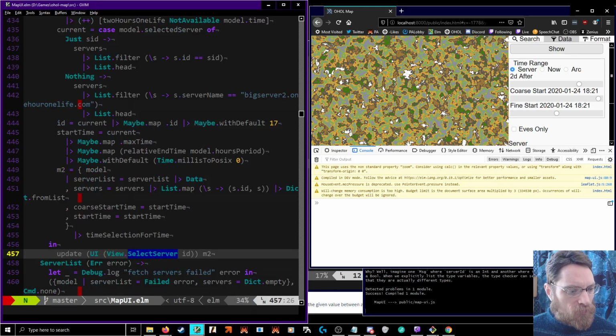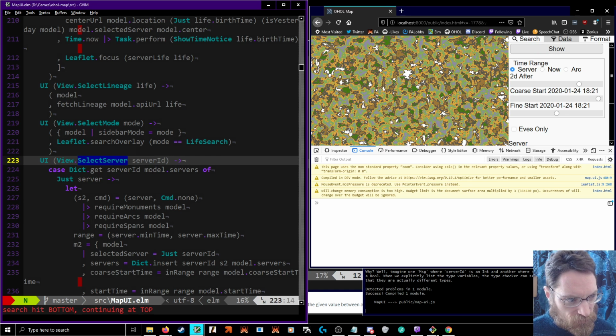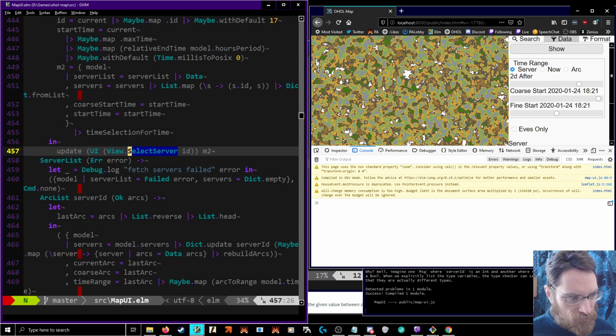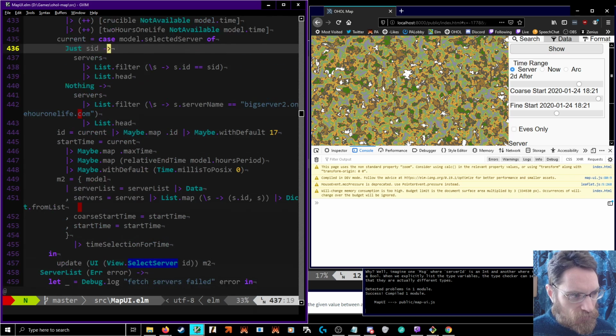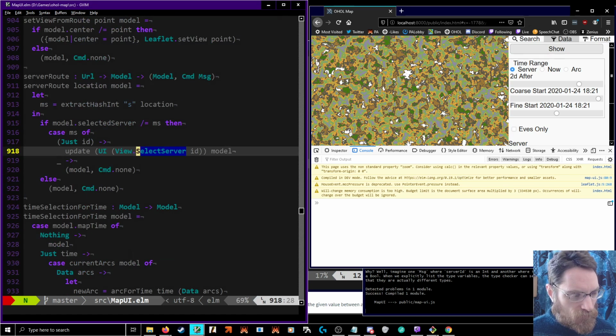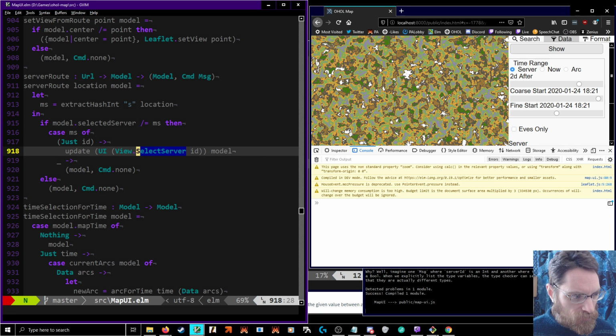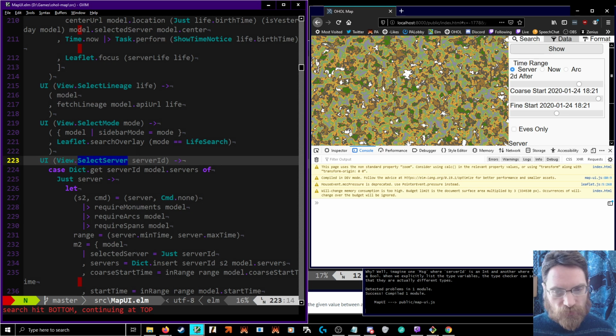Server list. If we had it, then if we had a server go to it. This is if the route is different than selected servers. This is one of those places I'm worried about the loopback effect. Actual UI select server. Server list. Server route. UI. And now lives can.